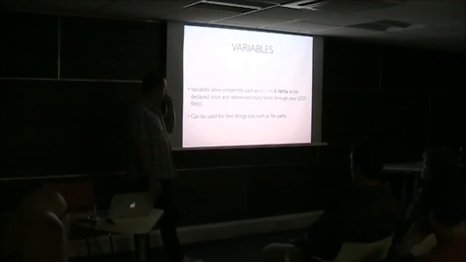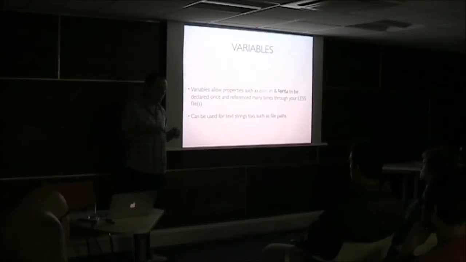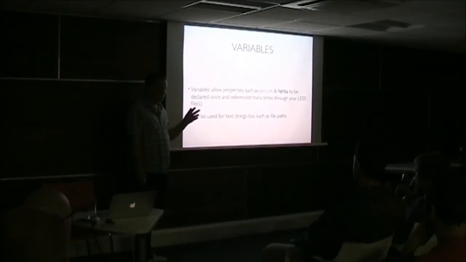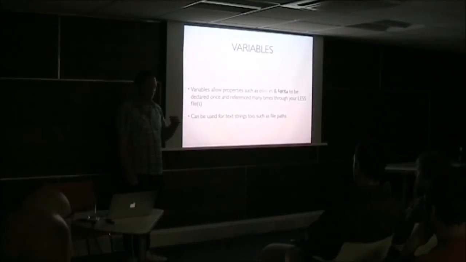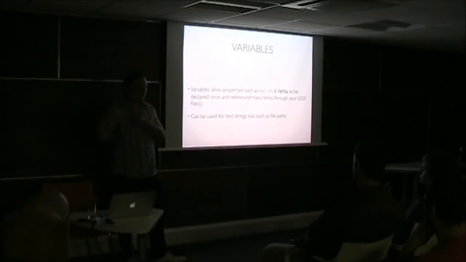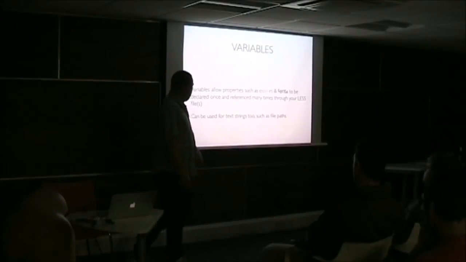You can also store text strings in variables. So for things like image paths, if you're doing background images, can you concatenate them? Yes, so put more than one together. Because you could just do the root path and then the file name. Yeah. So you can put a variable in front of the file name. Okay. That is quite handy, but we'll come to this later. If you're using different background images for different resolutions, then you can change the variable for the file name, but have the same file name in the back end.